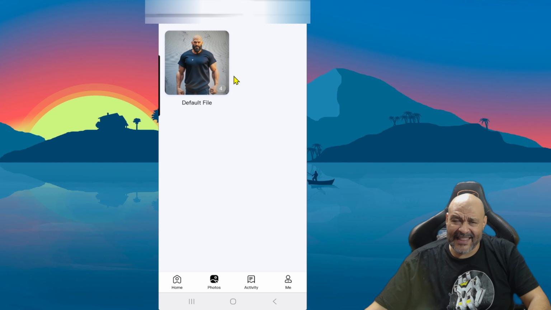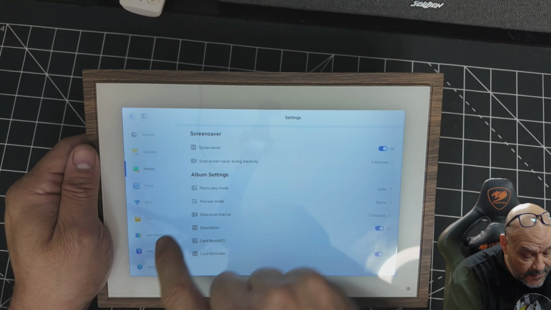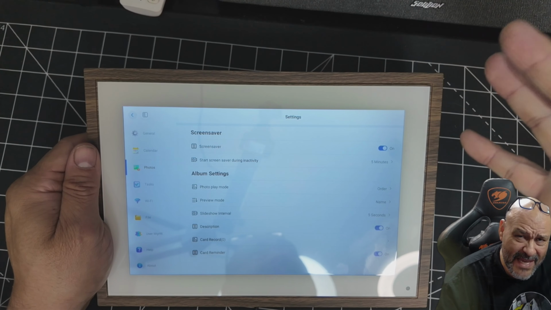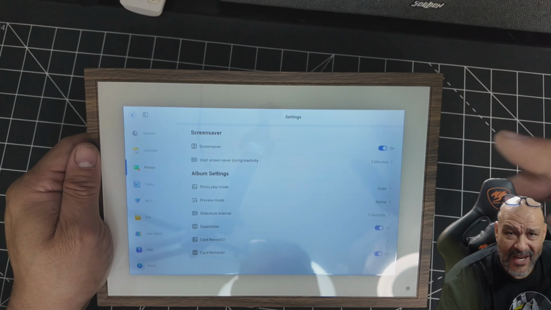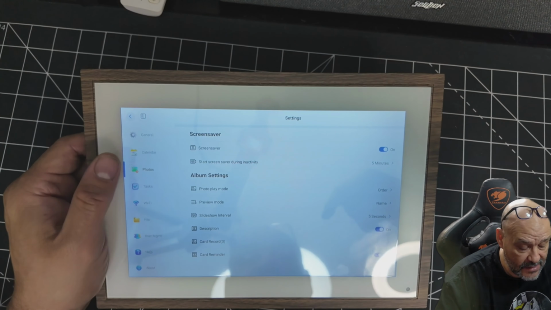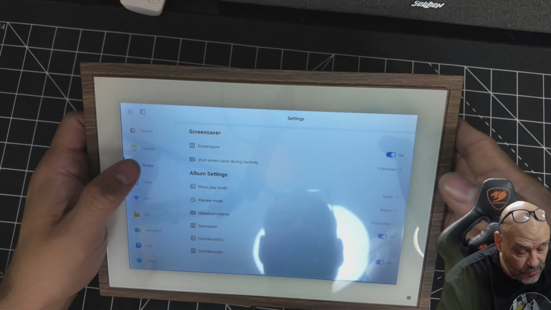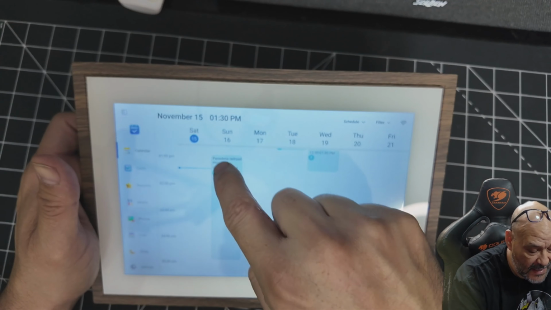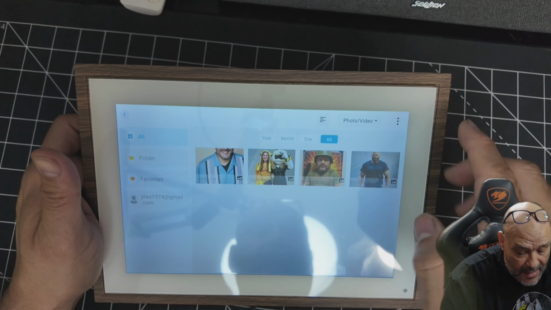This is where you can see my default folders, but you can create various folders so you can sync up a lot of pictures, not just one picture, but multiple folders in here. Some of the options in here are very simple. It tells you under photographs if you want to set up your screensaver for 5 minutes or maybe even longer or shorter, you can do that. Another great thing is that I was just able to send folders and pictures to the actual system, and you can review the pictures in here and go to the settings. So let me go back in here and show you the photos I just uploaded.